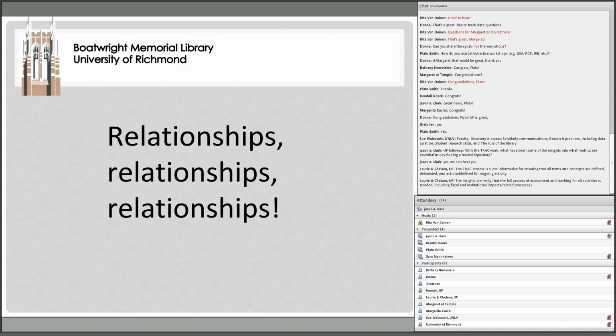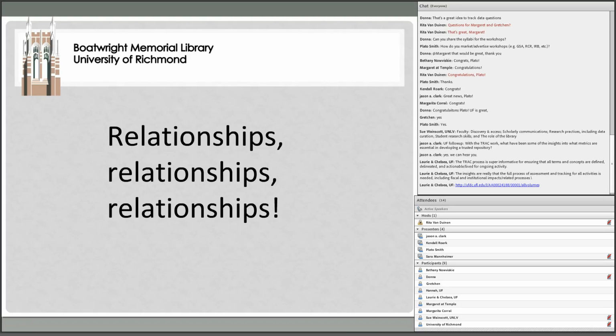I guess for me, I was wondering, when you get into this idea of trusted repository, because I'm not as familiar with track certification or what that process looks like, are you required to have X amount of personnel associated with your archival process or your repository process? A certain amount of funding associated with it? I guess that's an interesting metric.